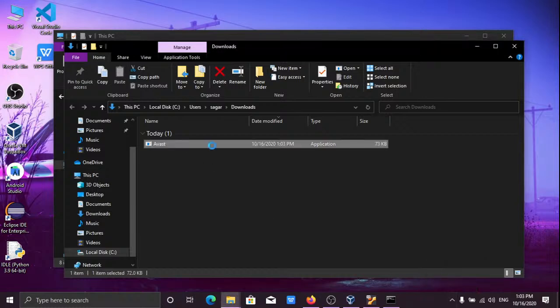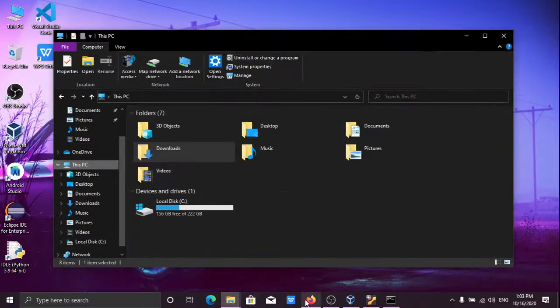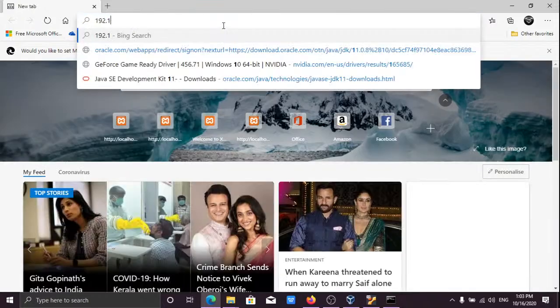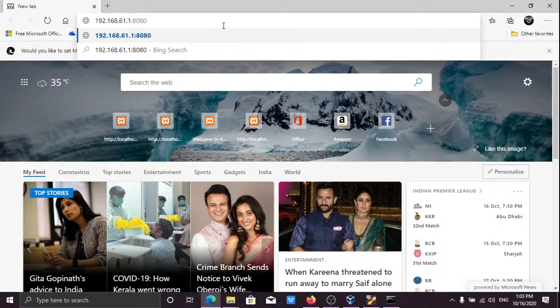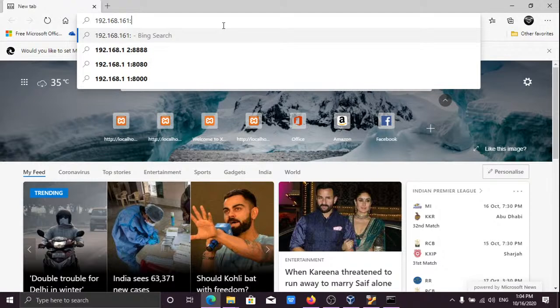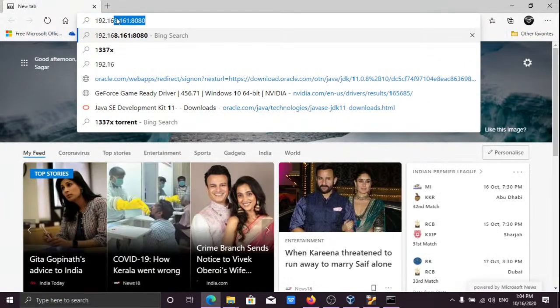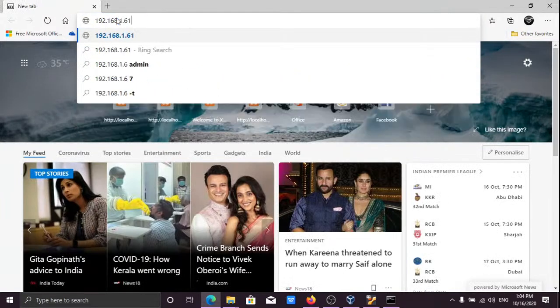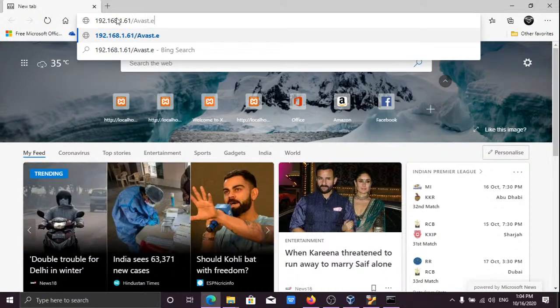So we'll just run this. Just a moment. 192.168.61.1, sorry, I just wrote it wrong, 1.61, 8080, pardon me, 192.168.1.61, and yeah, this should do it. avast.exe.